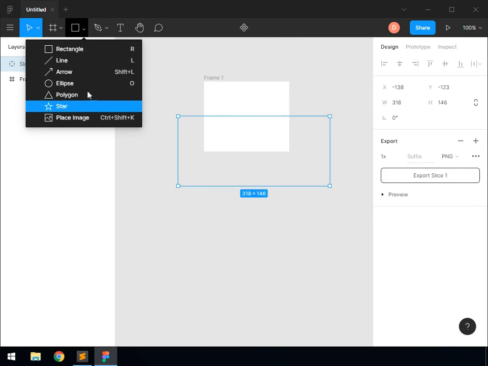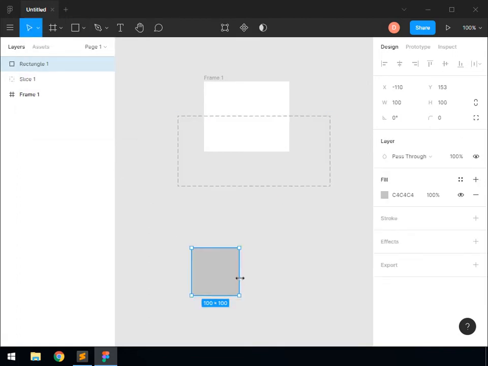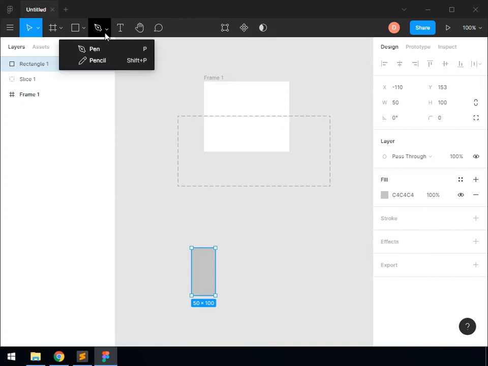To create a shape, you choose your option and click on the canvas. You can then modify its properties on the design bar. Enter 50 and click on enter, and you'll have the properties changed. The next tool allows you to draw in any shapes or vectors in contrast to the previous shapes tool. The pen is what we will be using in our project to create abstract shapes with curves in any way you want.